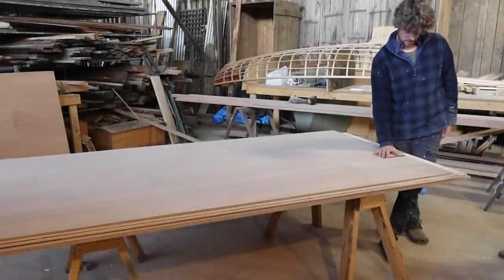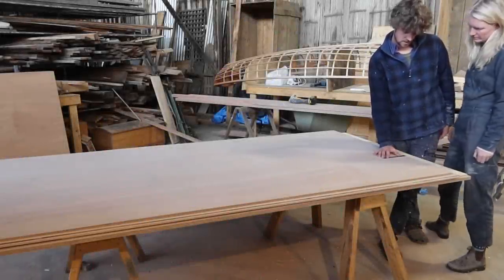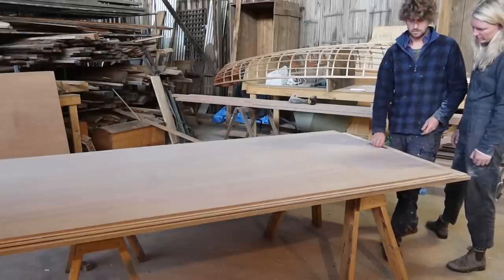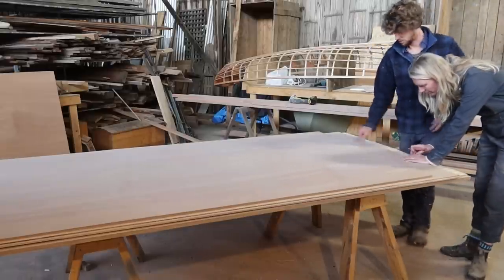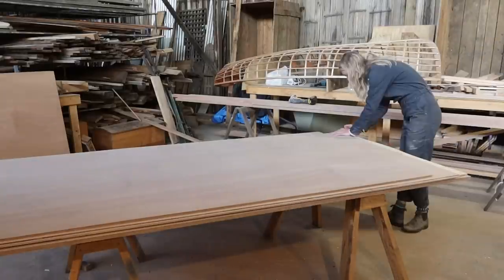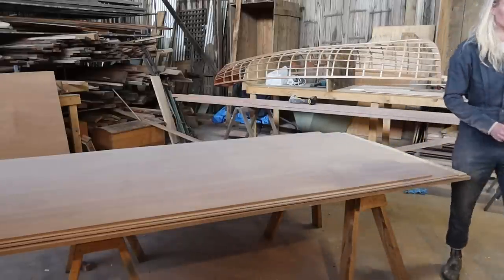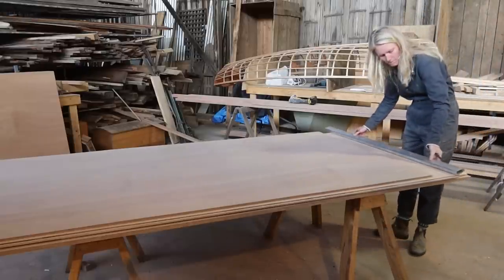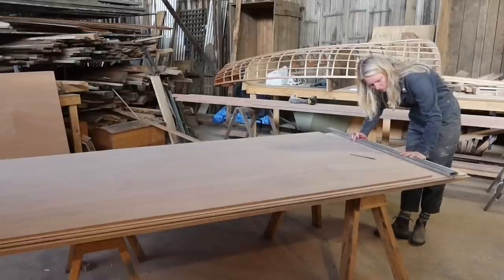Five stripes. Oh, deck beams. About 90, so maybe we'll just go for... It's going to be plenty strong enough. I think 80 is fine. So what you do is you measure 80 on... So if you measure 80 here in a couple of spots on the straight edge, draw a line. And then you draw a straight line along that, and then we just have to remember that 80 is our scarf length.